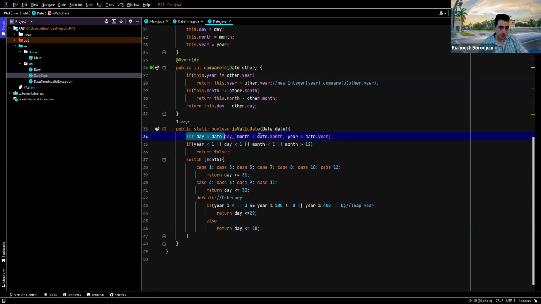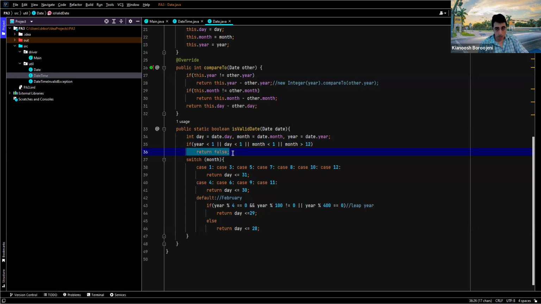The first thing we do is we extract the day, month, and year from this date. If the year is 0 or less, it's not positive, or the day is not positive, or the month is not positive, or the month is greater than 12, then return false.